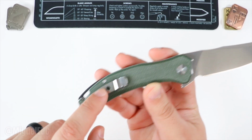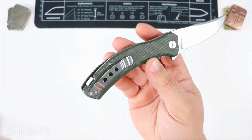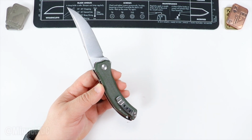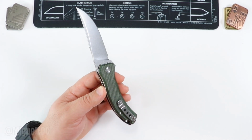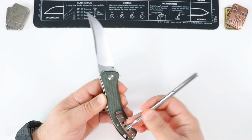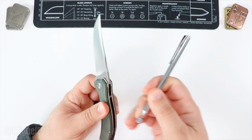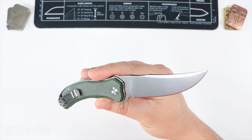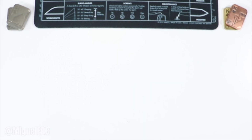It is on the wide side. It is curved. You got some speed holes right there for weight reduction or aesthetics otherwise, right? Of course, we're talking about a budget knife here. So this is going to be steel pocket clip, pivot, hardware, liners and things like that, as you would expect. D2 on the blade, if I haven't already mentioned that at the beginning. I'm pretty sure I did, but just in case.